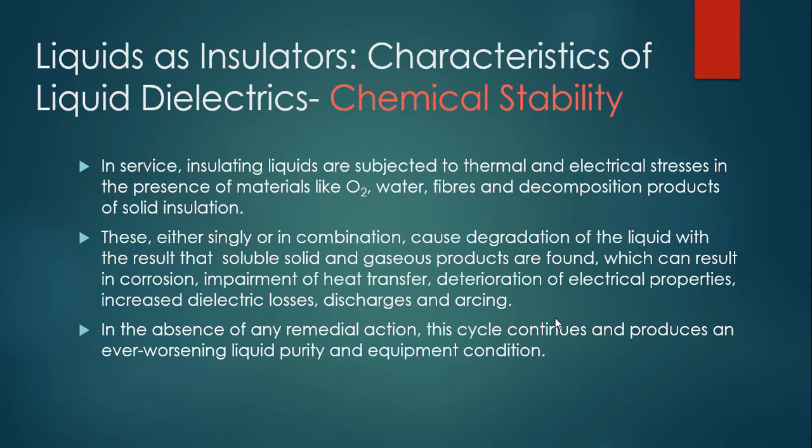These, either singly or in combination, cause degradation of the liquid, with the result that soluble solids and gaseous products are formed, which can result in corrosion, impairment of heat transfer, deterioration of electrical properties, increase in dielectric losses, discharge, and arcing. In the absence of any remedial action, this cycle continues and produces ever worsening liquid purity and equipment condition. So these are the different characteristics of a liquid dielectric.